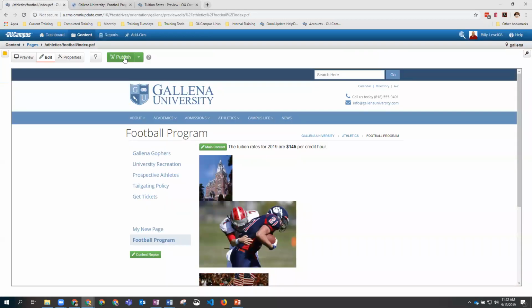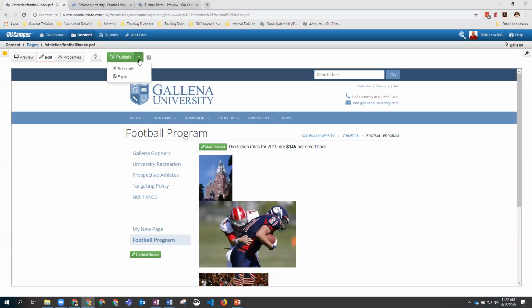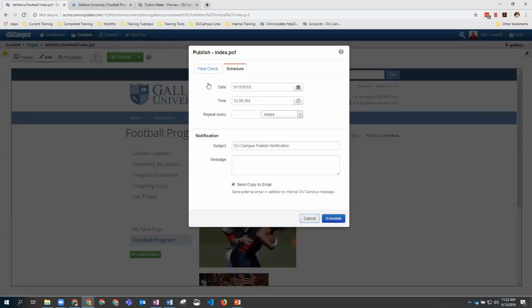Underneath the publishing option, you do, of course, have the option to publish immediately, which is right now. I click on this and we can publish a page right now. Also underneath here with this drop-down menu, I can do what is called a schedule and an expire. So let's say, for example, I want my page to publish, but I don't want it to publish until Monday morning. I've been working on the page all weekend, but I don't need it to publish till Monday morning when school starts.